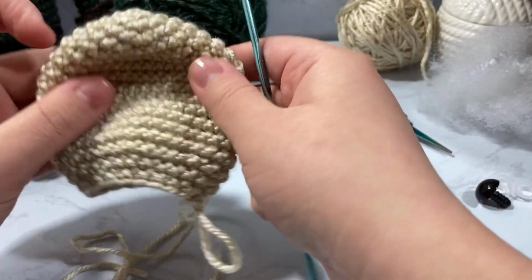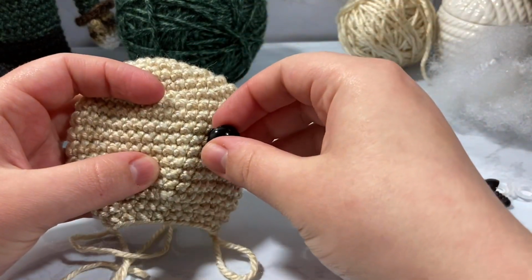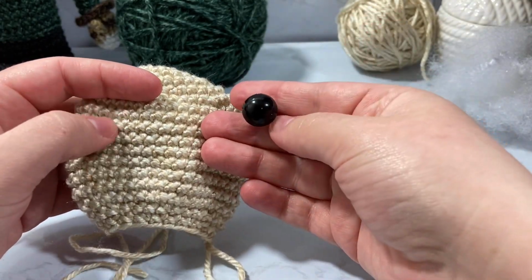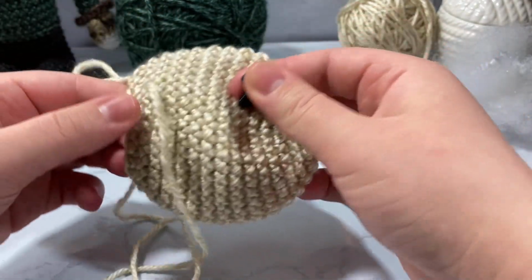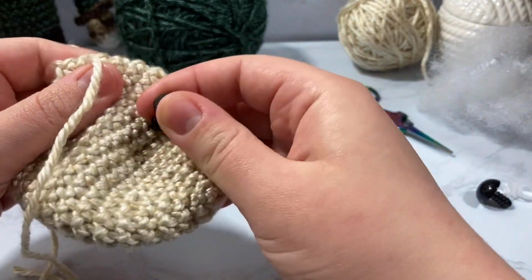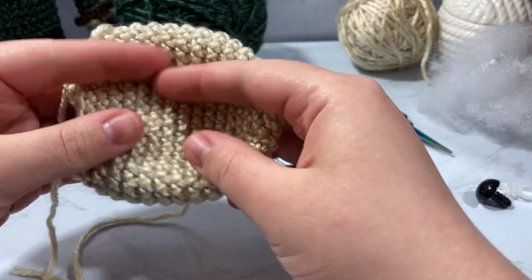And what I'm going to do at this point is something a little bit different with the eyes. Usually I would put them centered and have them be larger eyes. I usually use between a 15 and a 20 for my baby Lunas because I like to have their eyes really big. But for Bernie here, we're going to have our little neck going like this. That's where our stitch ends. So I'm going to take this and make sure that it's facing with the tail. This is my tail that I use towards that.